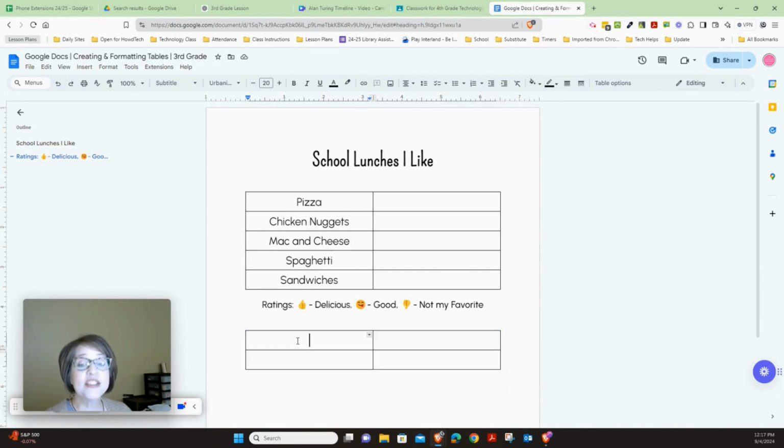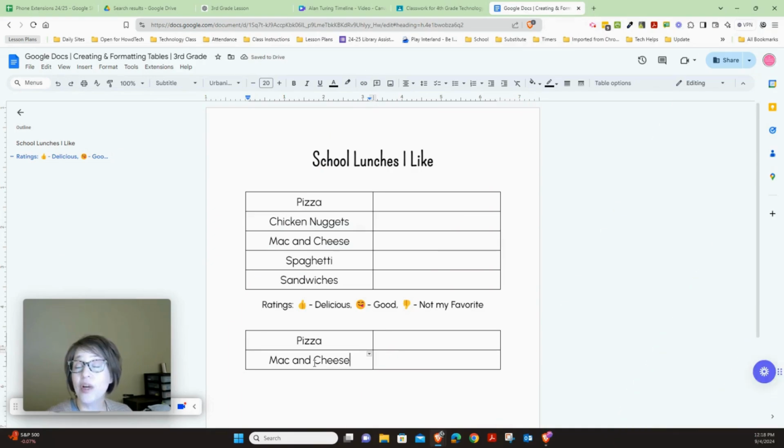The next thing we want to do is choose 2 of these different types of foods. So it's your choice of which of these foods you want to choose. What I'm going to do is type one of my favorites from this list. I'm going to put in this first box, I'm going to choose pizza. Now I'm going to press with my mouse. I'm going to click into the next box, and I'm going to choose one other one. I think I'm going to choose mac and cheese.